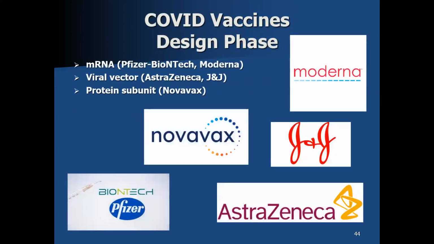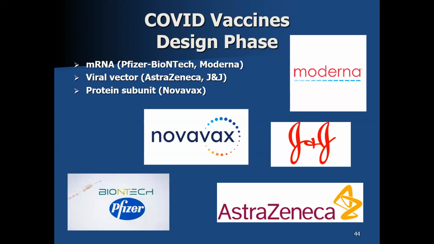There were several different designs of COVID vaccines. For the mRNA vaccines from Pfizer-BioNTech and Moderna, scientists took the viral RNA sequence that encodes the spike protein, made a synthetic mRNA copy, and enclosed it in lipid nanoparticles so it could enter human cells. The AstraZeneca and Johnson & Johnson viral vector vaccines used a harmless adenovirus that was engineered to carry the gene for the spike protein. Once inside the body, the cells produce the spike protein and trigger immunity.